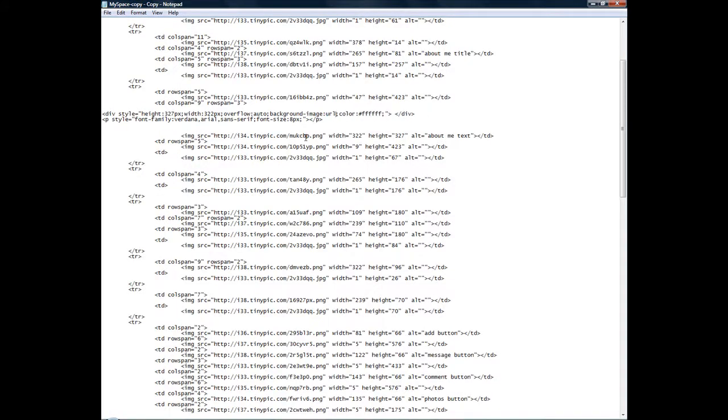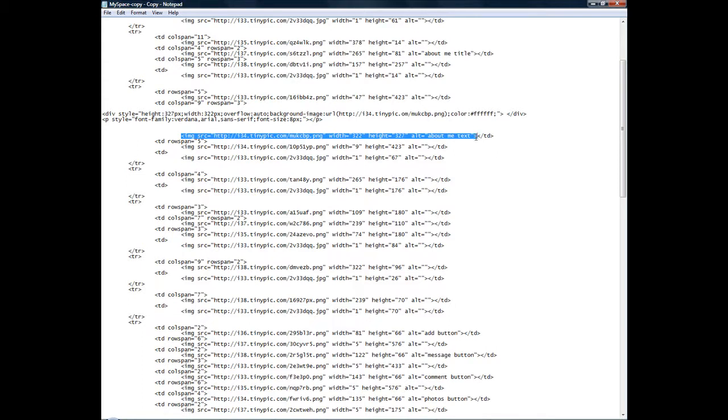Type in the URL. Instead of copying, I'm just going to type it in: tinypic.com, and close that up, and this should be it.